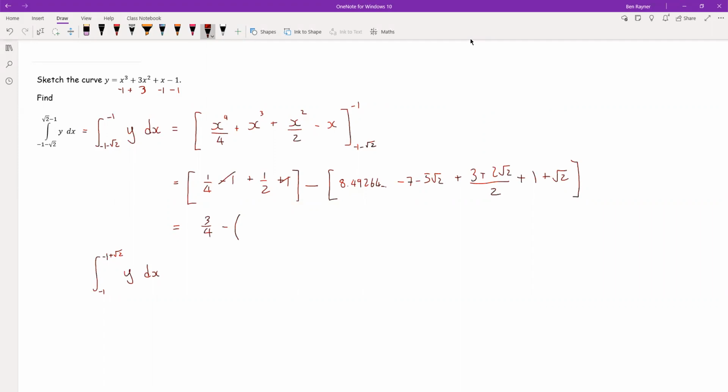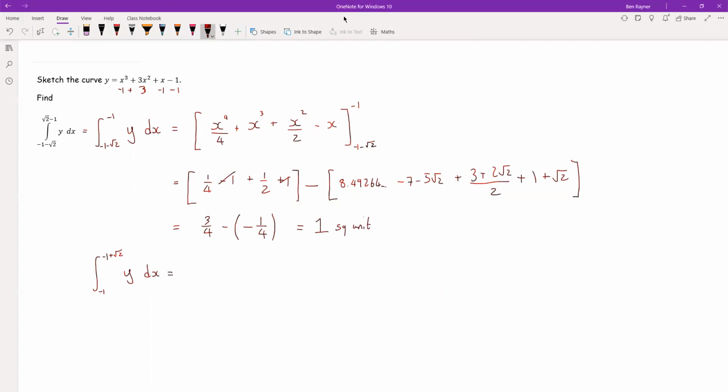Pressing equals. My calculator panicked for a little bit there, but it gave me, I feel like I've made an error somewhere. Hopefully we're okay. We've got a -1/4 here. So that came from this section here. There we go. Okay, so when we come to my final answer, we get 3/4 minus a quarter. So 3/4 plus a quarter is 1. So quite a nice answer here, actually. Almost seems a pain after going through all of that just to find the area is 1. Remember, that's 1 square unit. I'll just put that there.